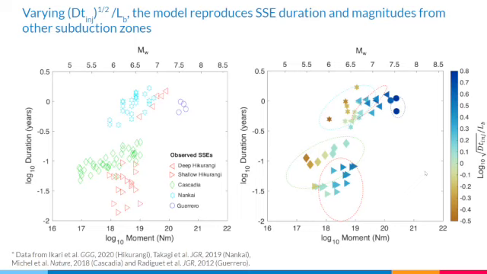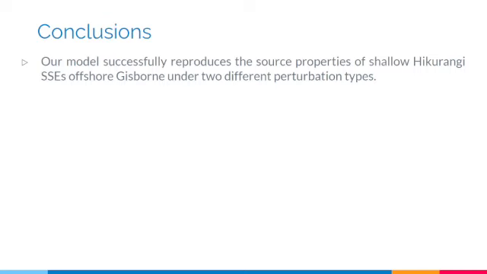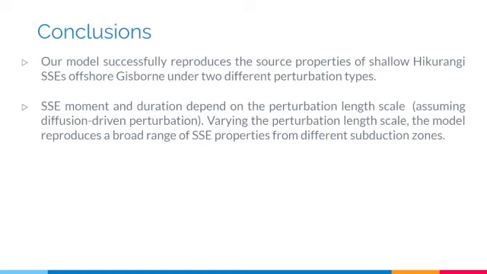Just to conclude this second part, we found models that could reproduce the source properties of shallow Hikurangi SSEs by assuming periodic perturbations in pore pressure on a rate strengthening fault. Our model indicates that the SSE moment and duration depend on the perturbation length scale, and by varying this parameter, we could find models that could reproduce a broad range of SSE properties from different subduction zones.